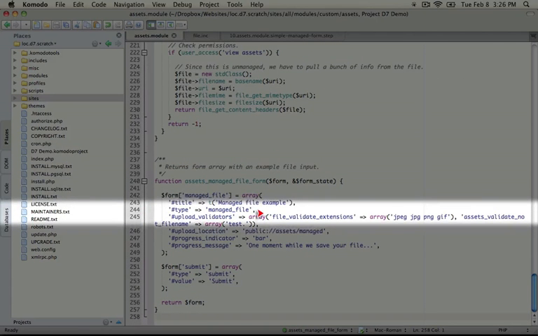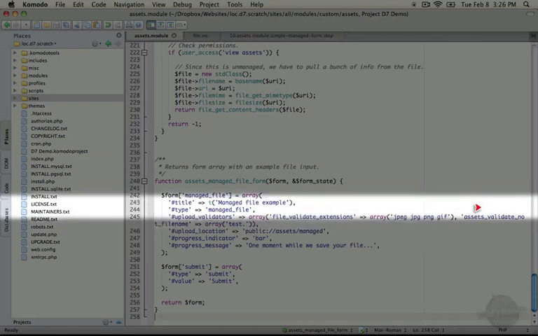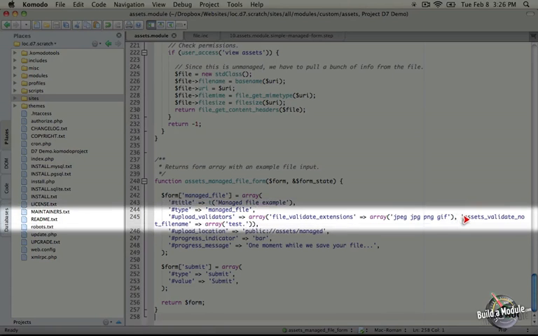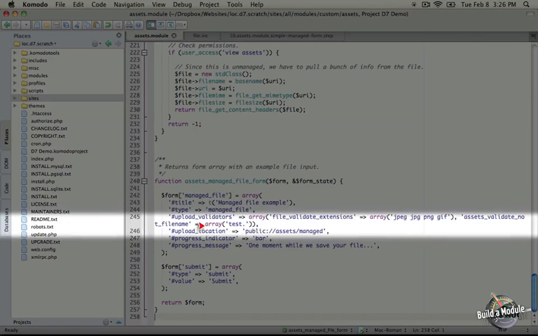And what we're doing here is adding the validators that we had for our managed input, which are our file extensions, using file validate extensions, and then our custom validation function that tests for a particular string inside of our file name, and that's assets validate not file name. And we're passing it test dot to test for test.png or test.jpg.